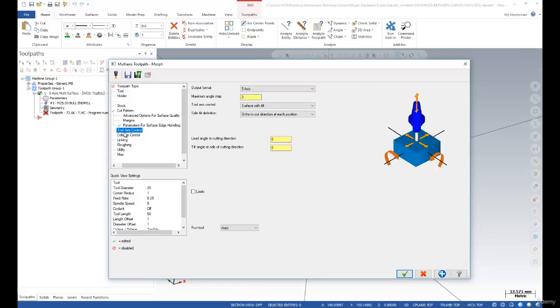You know that in the 3-axis manufacturing process, you are sure about your tool movement. Okay, there are no options. But in 5-axis you have different options.